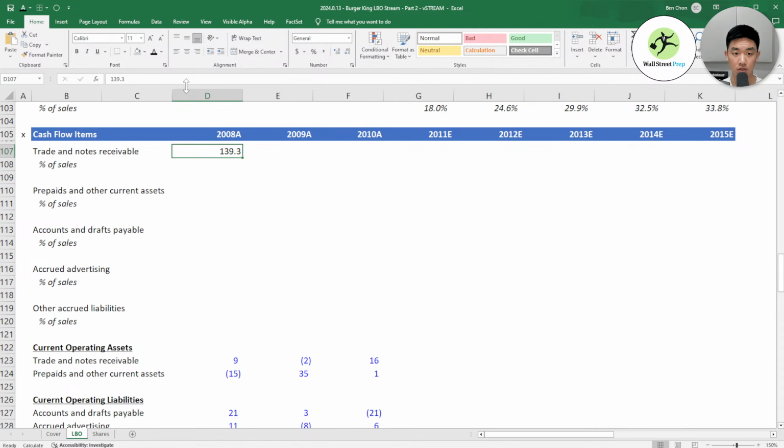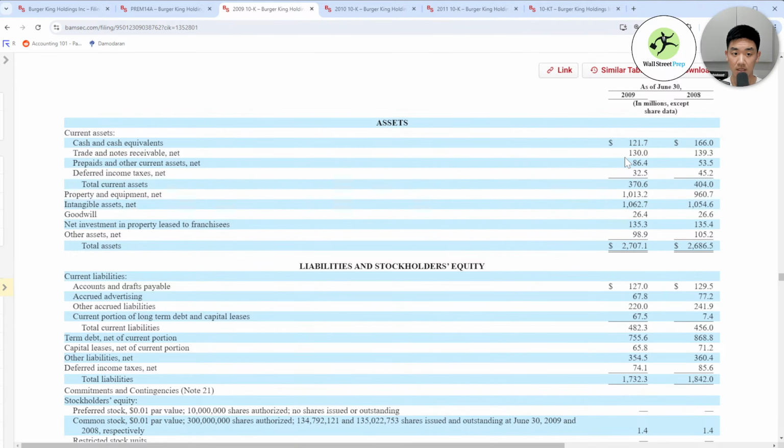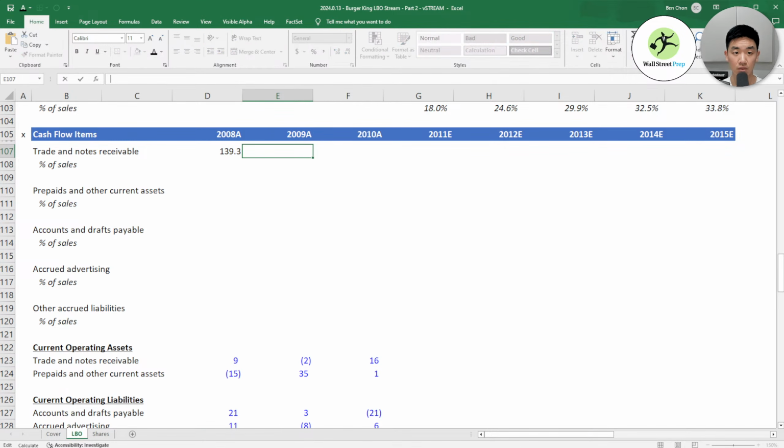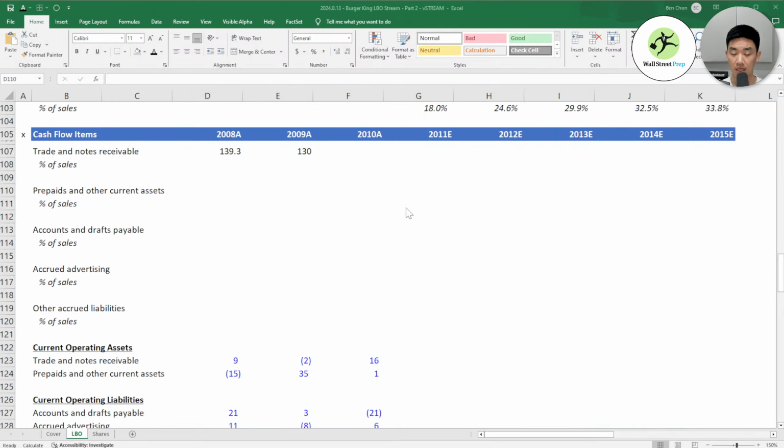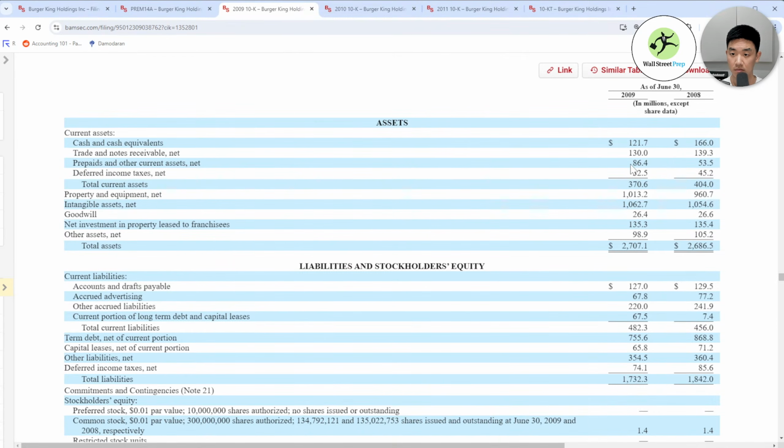All right, so that's 2008. And then we can get 2009. And there's always a temptation to just enter in the numbers with your keypad. But if you do that, you're bound to make a mistake. And so it's always good practice to just copy paste, if you're working in banking, that is.